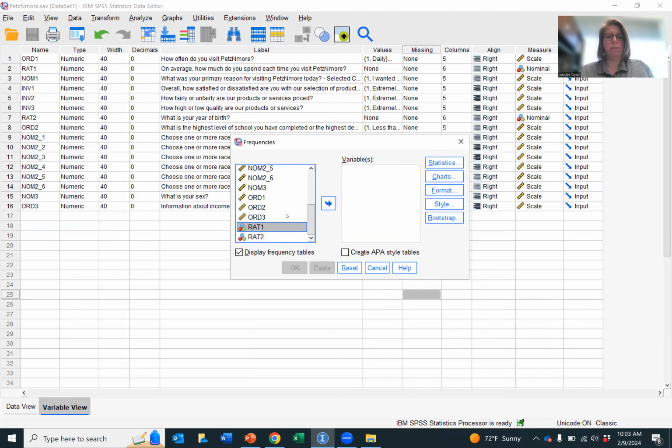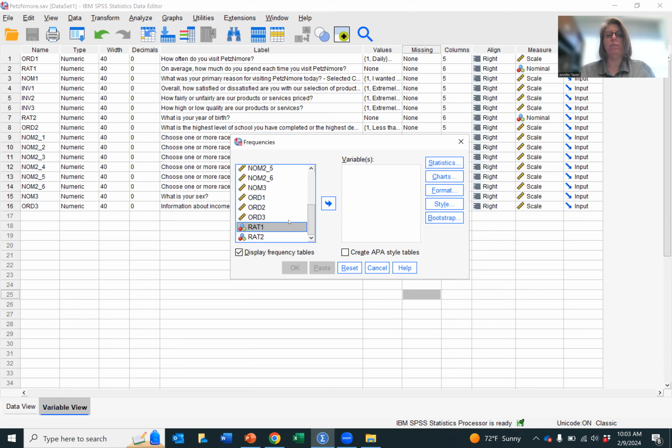And I want these two ratio variables. I just clicked on Shift, and then I highlighted both of them, and then I can put them over here. Or you can click on them one at a time. Either way is fine. Make sure you click that arrow. Again, I'll show you that.